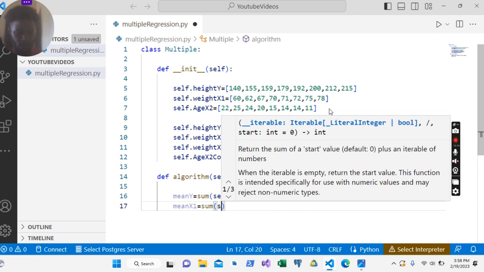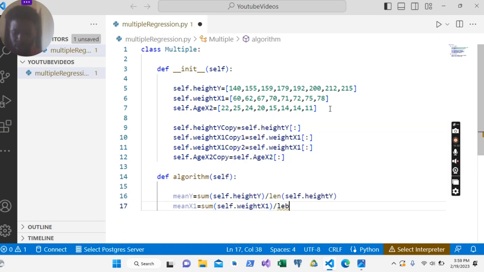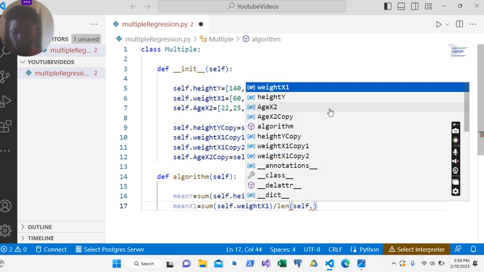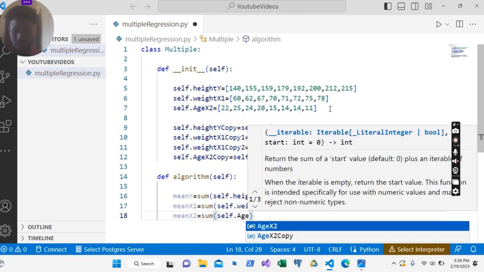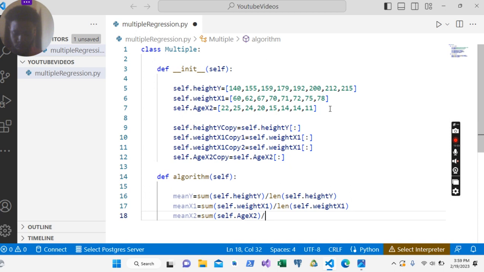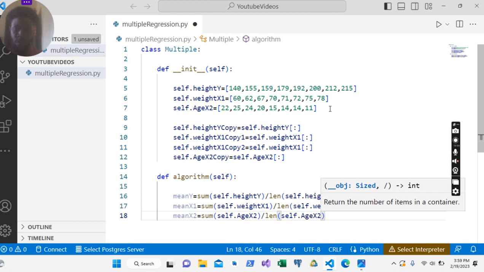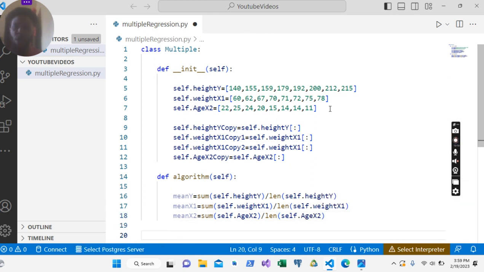That's going to be the sum of self.weight x1 divided by the length of self.weight x1. Alright, now find the mean x2. Mean x2 equals the sum of self.age x2 divided by the length of self.age x2. So I found our mean for our y, our x1, and our x2.